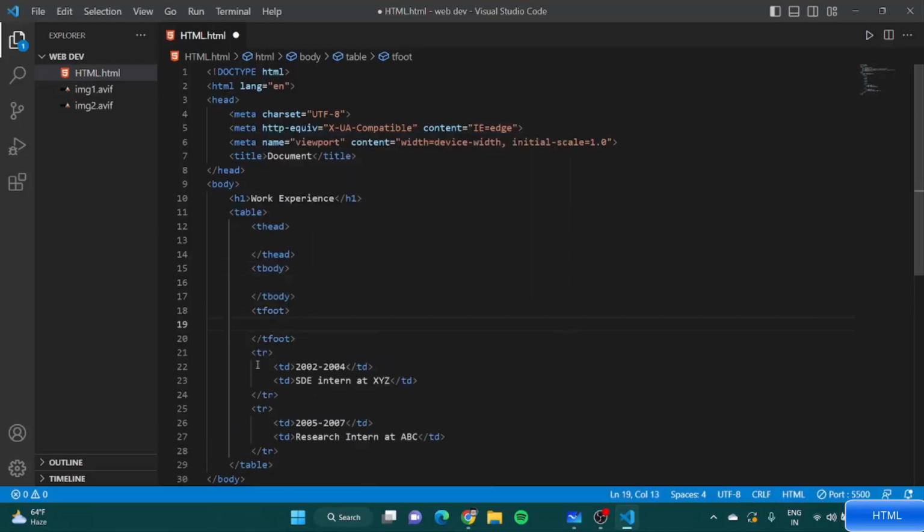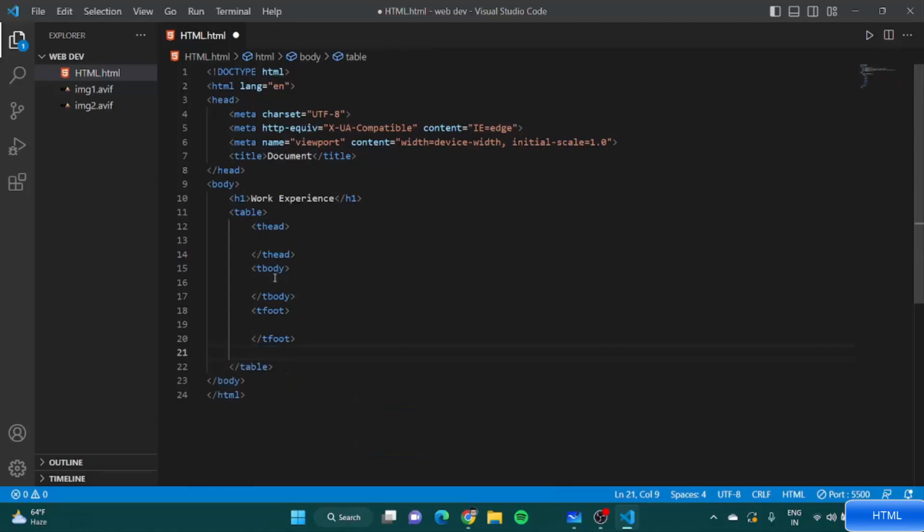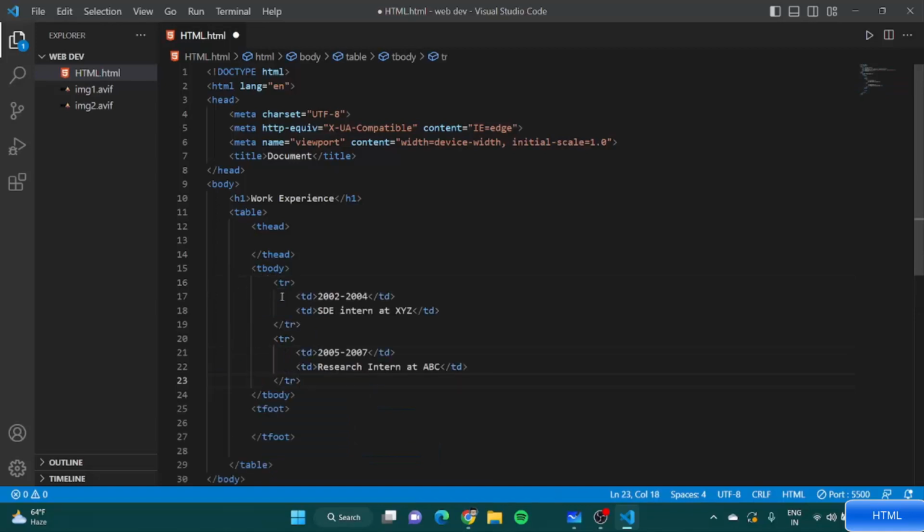So I can just copy this whole part and write it in my body. I'll save it. And in the head part, instead of TD, I will write TH.